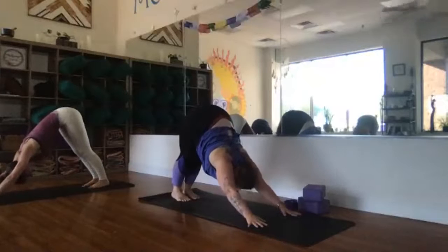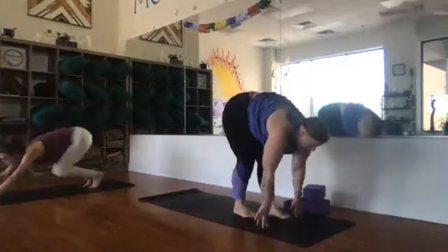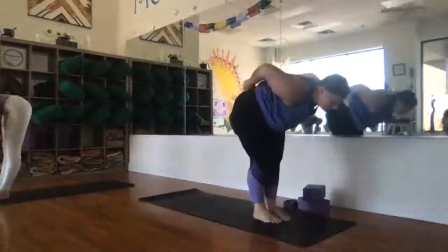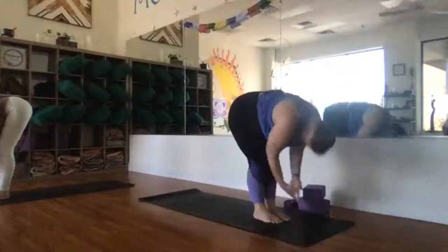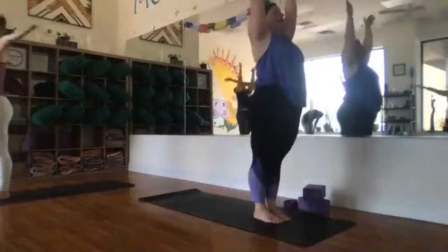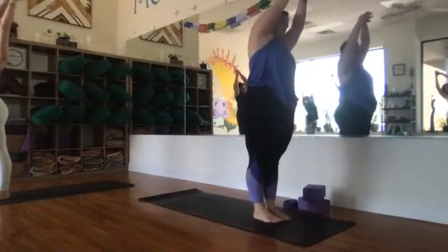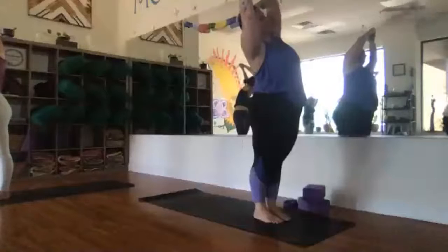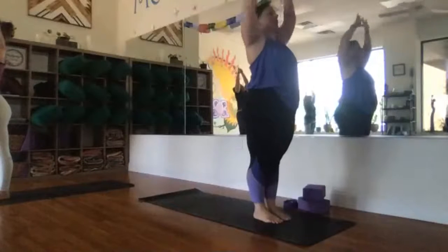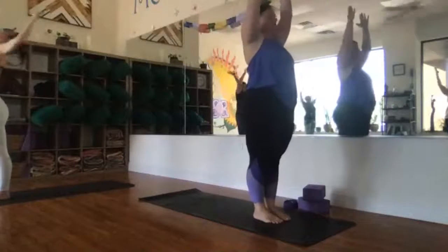One more time, friends, look forward. Feet up to meet your hands. You can walk, hop, or fly. Halfway lift, flat back. Exhale, fold forward. Inhale, rise up. Exhale to the left. Inhale, center. Exhale to your right. Inhale, center, glutes engaged. Exhale, back bend. Inhale, high mountain. Great job.